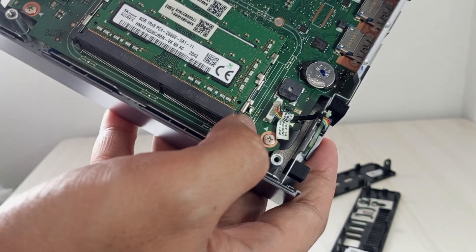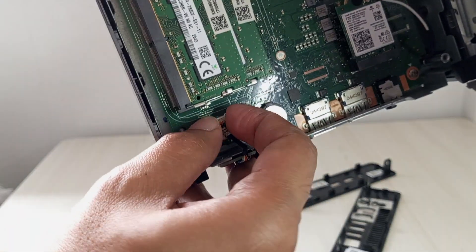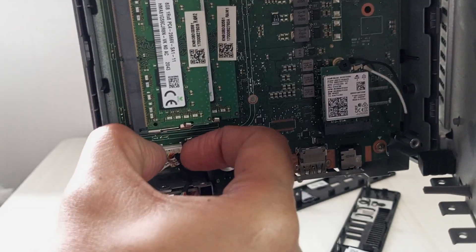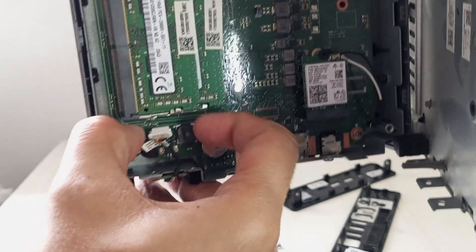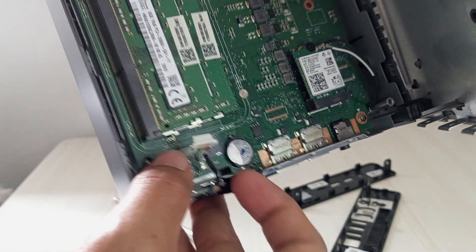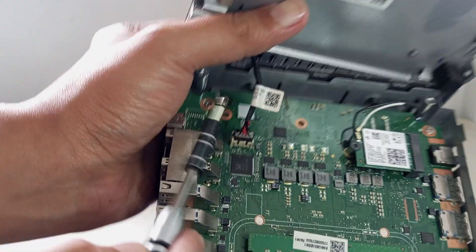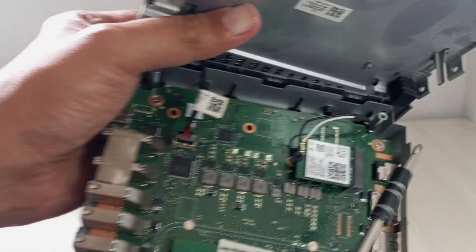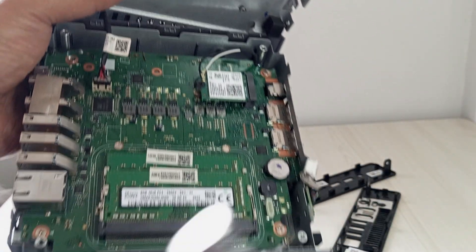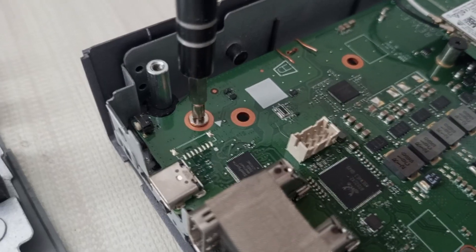On the lower portion, this cable is for the power button. To dislodge it, gently lift the cable straight up from its connector using your fingers or a plastic spudger, applying even pressure to avoid bending or damaging the delicate pins. Move slowly and carefully, as ribbon cables can be fragile. To remove the heat sink, locate the screws securing it — usually four around the CPU area — and use your Phillips screwdriver to carefully remove them. Keep track of these screws, as they're smaller than the ones for the bottom cover.